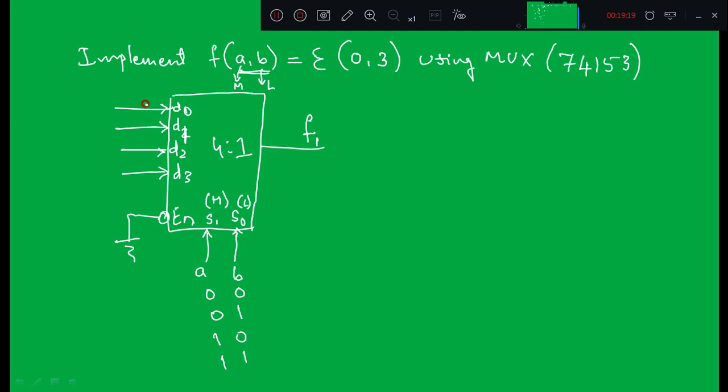Right, so when they are 0 0, then D0 is selected. Do you have 0 in the given function? Yes, so that means D0 needs to be connected to VCC. Do we have D1 and D2? No, so short them and connect them to ground. D3, yes I have, so I need to connect D3 to VCC. Right, so I'll check only for 2 combinations. When select lines are 0 0, it will select D0, and F1 will be equal to 1. Right, and when select lines are 1 0, it will select D2 which is connected to ground, so F1 is equal to 0, right? So we'll see some more examples in next class.